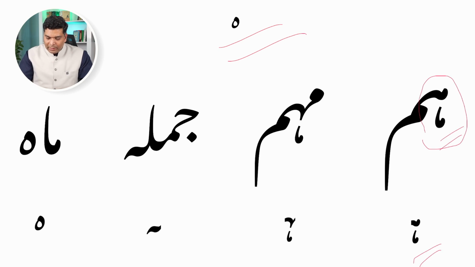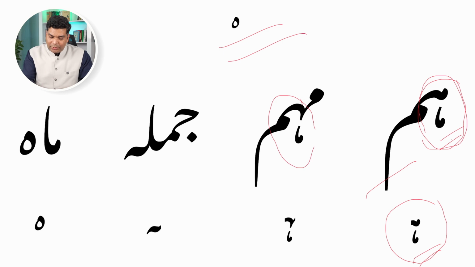So you see here, this sort of a character would appear to say this is choti he in the beginning. In the middle, and the word here was hum. So it is choti he and meme, and this is the identification for choti he. In the middle, the choti he appears similar to when it is appearing in the beginning, but you have again this character for you to identify that this is choti he.